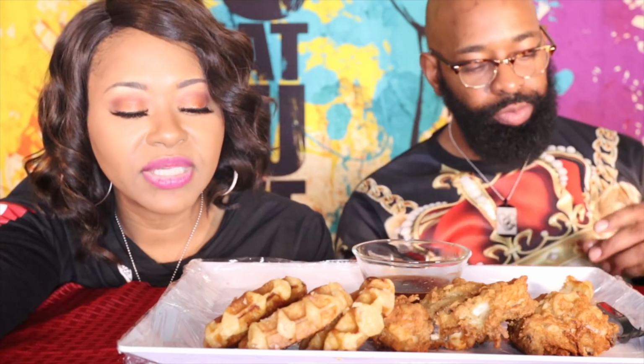You can get a one piece and a waffle also. Or I think you could buy the waffles by themselves. You can buy basically whatever piece of chicken you want, if you're buying it for a family or things like that. So, yeah, this was pretty decent. If we had to try it again, it wouldn't hurt. But it definitely wouldn't be something I'd be like, oh my God, I want to ride and go get some more chicken and waffles. But it was definitely good. You will enjoy it pretty much.